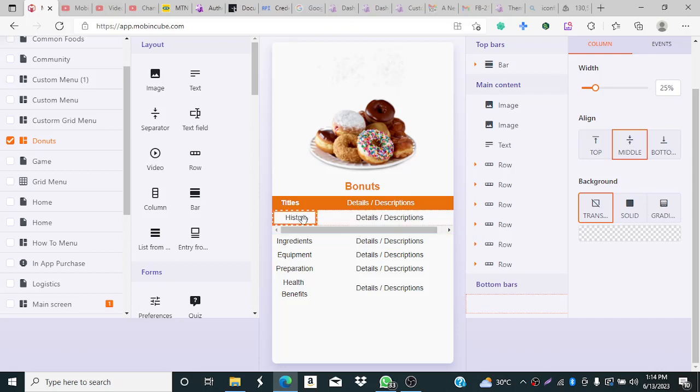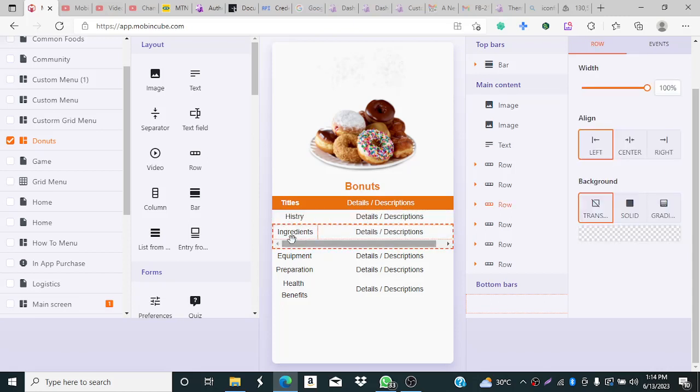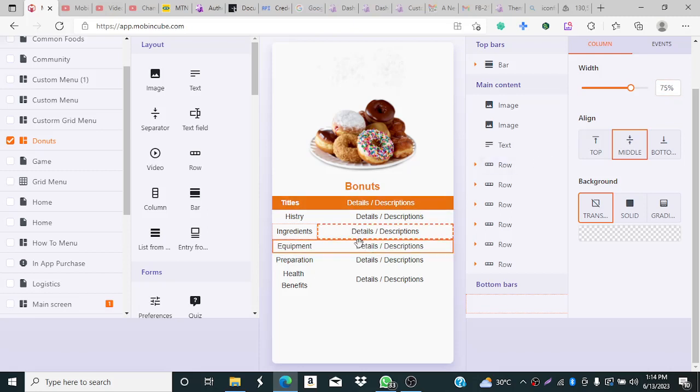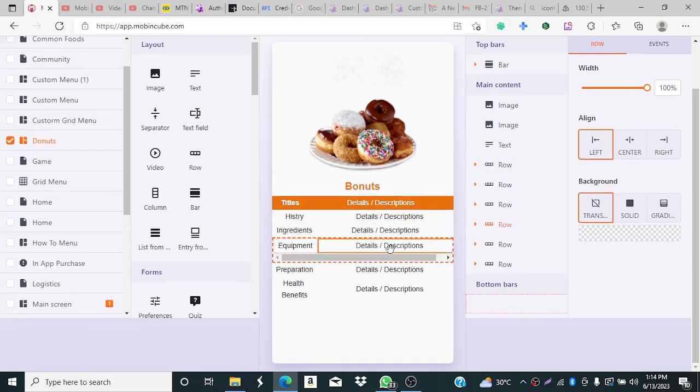So this one has been increased to 25. So also this one, since this one is increased to 25, this should be reduced to 75.